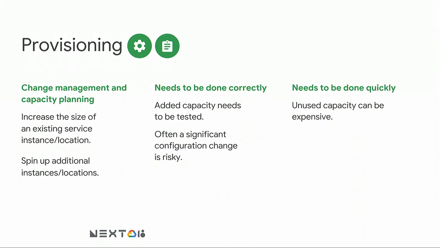So provisioning, having the capacity is one thing. Making sure that it is obtained swiftly, and that when it is actually integrated into the system, that it doesn't break, is equally important to having it in the first place. If you have an outage because you added a new region and the system isn't expecting it, that is possibly worse than actually not having the capacity at all and just dropping the extra queries.